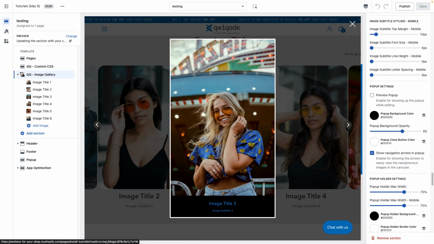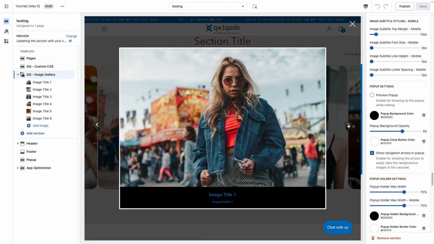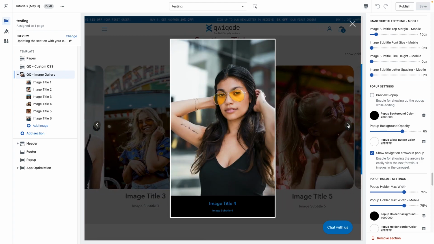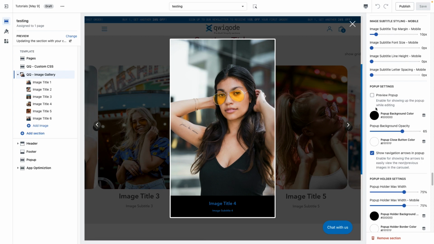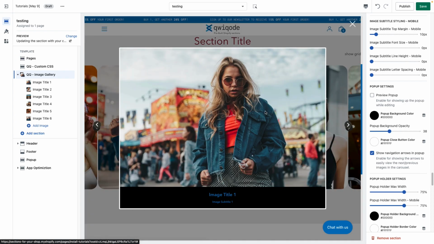Now let's review the pop-up. When you click on an image, you get the pop-up, and then you have the navigation where you can scroll through all of the images that are available. But each time you want to go in and set different settings, the theme editor reloads the page, and then you don't have the pop-up appear. And then you have to click the image, and it becomes a little bit annoying. As you can see, if I change this opacity here, then I have to go back in and click again to check.